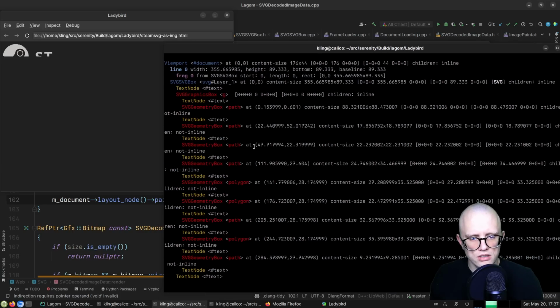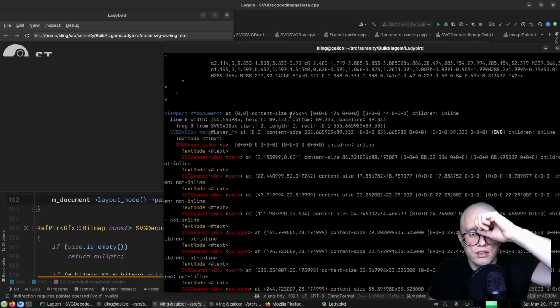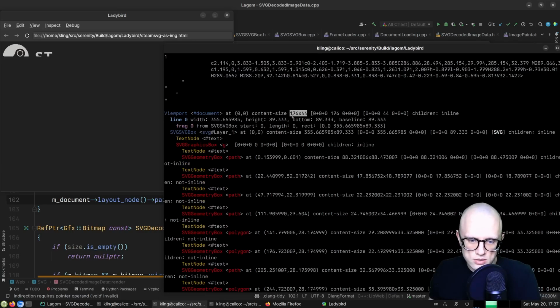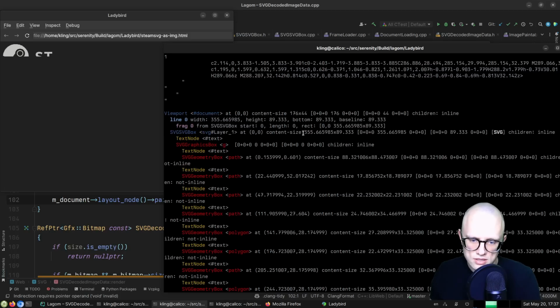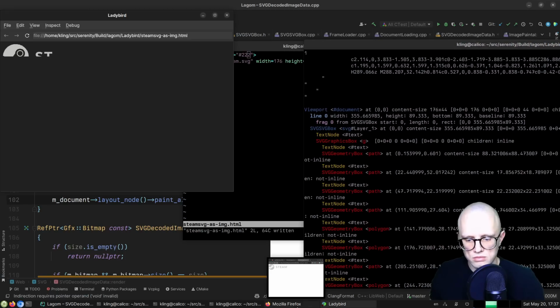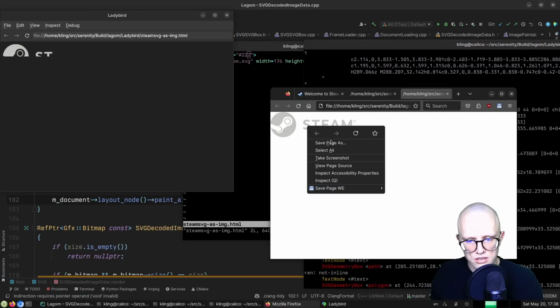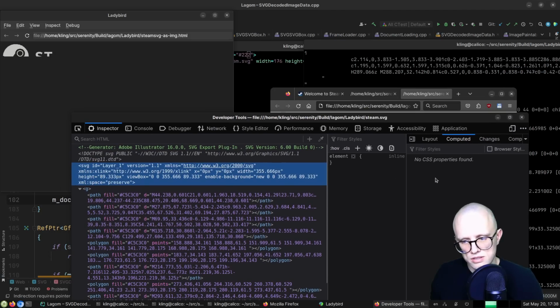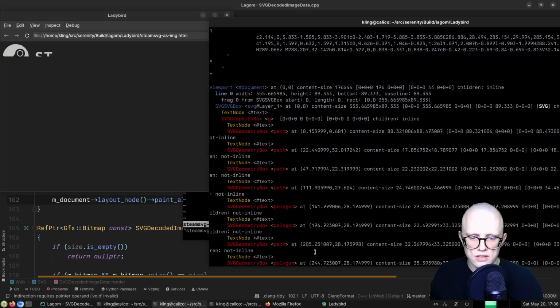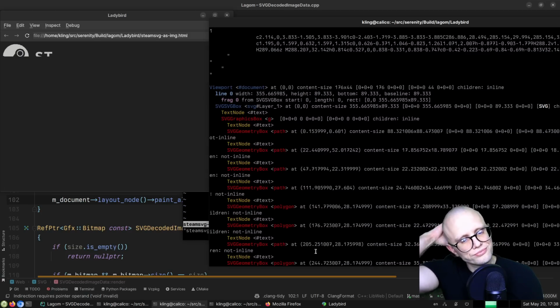Steam SVG layout. Okay, so we have a viewport that is 176 by 44, and then my SVG box is 355 by 89. And was that the intrinsic size? 356 by 89. Yeah, that is the intrinsic size. Okay. So that's going to be the issue.